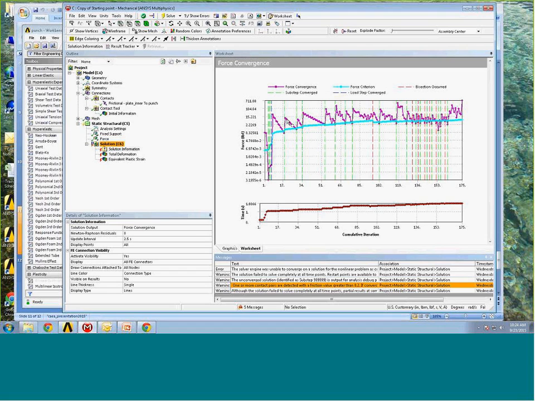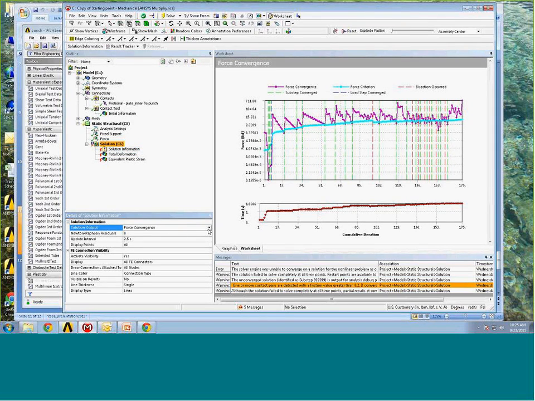The idea is that once this purple line gets below the light blue line, which is the convergence tolerance number, it has a converged substep. Each of these dashed green lines represents a converged substep. Okay. So now, if I look down at the bottom, it was able to converge up to just over 80% of that second load step.